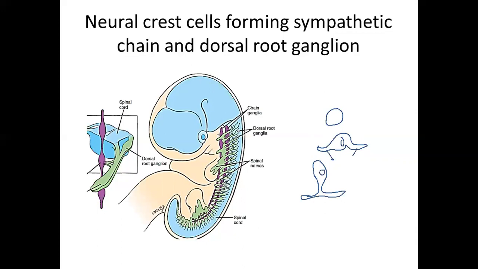So both of these will fuse and they will form a single process. One of these processes, which is proximal to the spinal cord, will synapse with the neurons on the dorsal horn. And this process will elongate and go to the receptor site of the voluntary as well as the involuntary muscles. So likewise the dorsal root ganglia is formed, and the spongioblasts over here will form the satellite cells and the capsular cells around it, and the Schwann cells, which are also derived from the neural crest cells, will cause the myelination around the axons, right? And the neural crest cells also will condense over here and form the sympathetic chain.